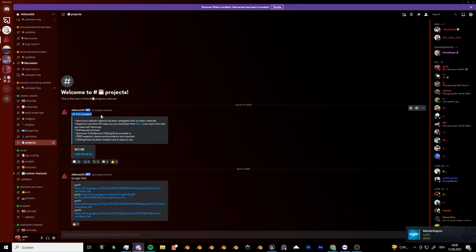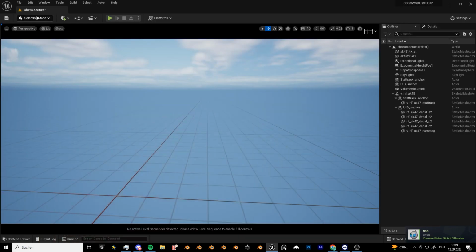So download this project file, and in it you have all kinds of things included. You have many plugins he made, you have widgets he made, you have all the textures from CSGO decompiled, you have the CSGO models decompiled, everything ready to go, set up. Therefore you definitely should download this. It is a very large file, so don't do this if you just want to try it out. If you just want to try it out, just follow the steps I show after in a couple of minutes, because this is really quick. Once you have this, just open it up, create a new level.